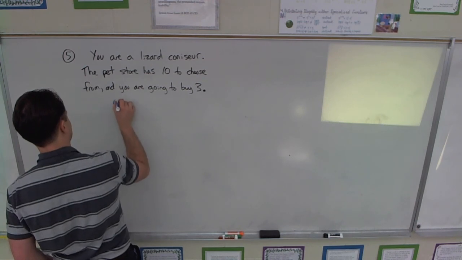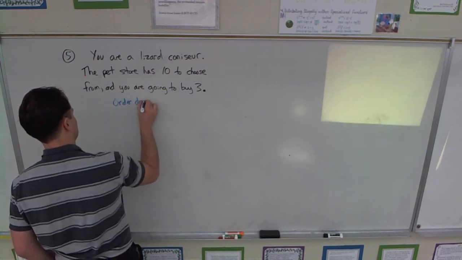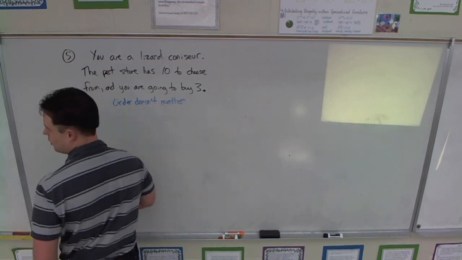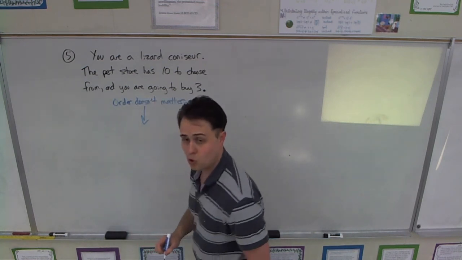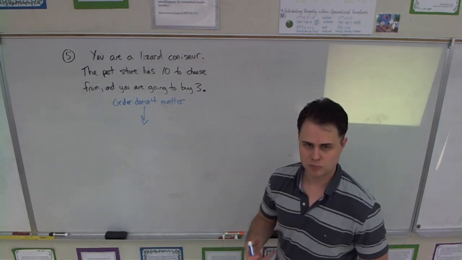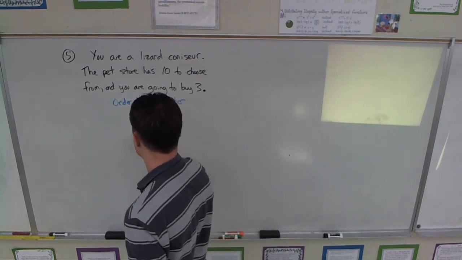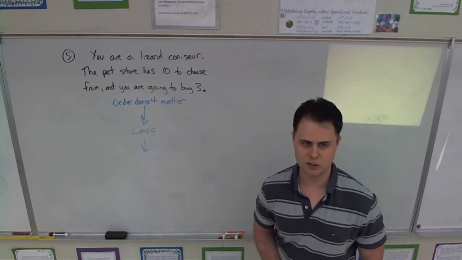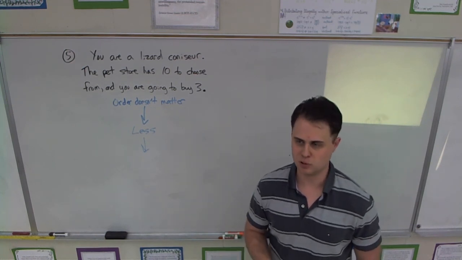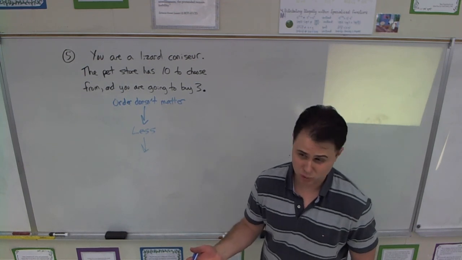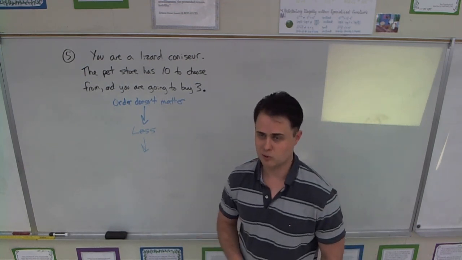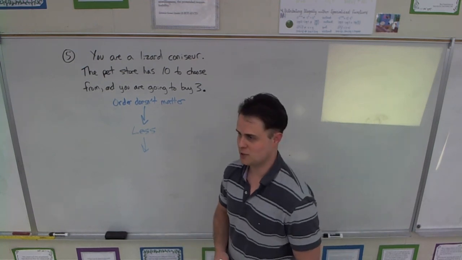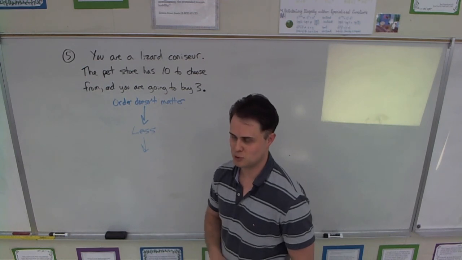So, if order doesn't matter, does that mean we're going to have more or less possible? I think we're going to have less, because we don't want to count the green lizard, the blue lizard, and the red lizard as separate from the blue lizard, the red lizard, and the green lizard. They're still the blue, the red, and the green lizard. Or you could go, you want me to name some lizards? Still different than the monitor lizard, the Komodo dragon, and the, I don't know, striped lizard from around here.